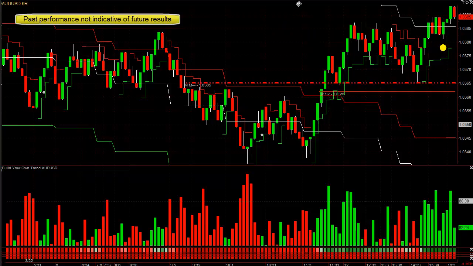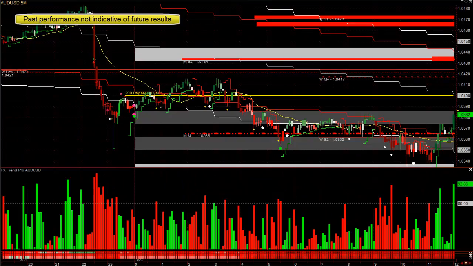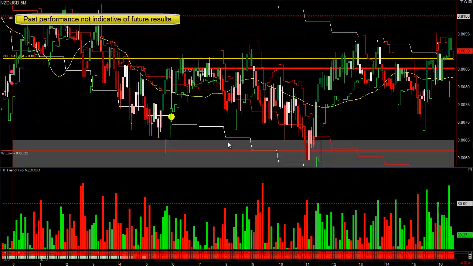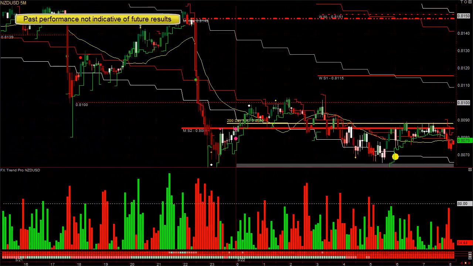One of the keys to trading is having small losses and bigger wins. Let's take a look at the New Zealand dollar. Remember, this one was weak until about 4 to 9, and then it started getting weak again. So before 4, you could be looking for New Zealand dollar sells. Obviously, this one dropped. And when it's underneath the lower white band, you've got to be really careful selling, because most of the time the lower band is where it's going to reverse.